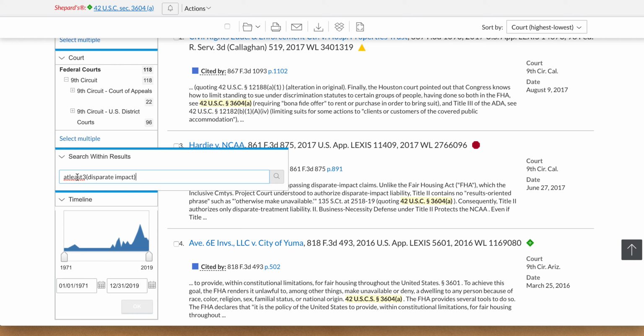Remember, you want to make it all one word. This entire thing is one word, and then how many times you want it to appear. The last thing, I just put 3 randomly, but you can put whatever you want depending on how big. Law reviews, you're going to put more because they're longer. Cases, I usually do 2 to 4.